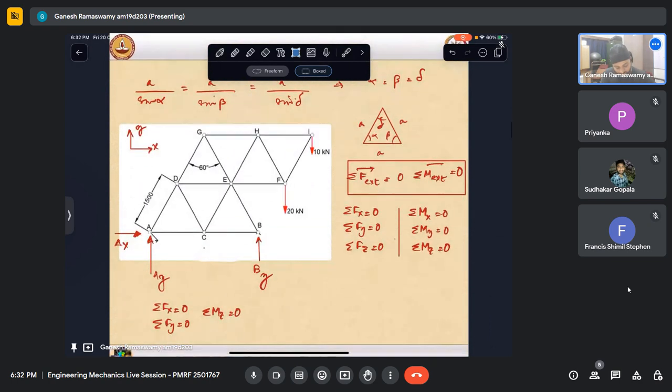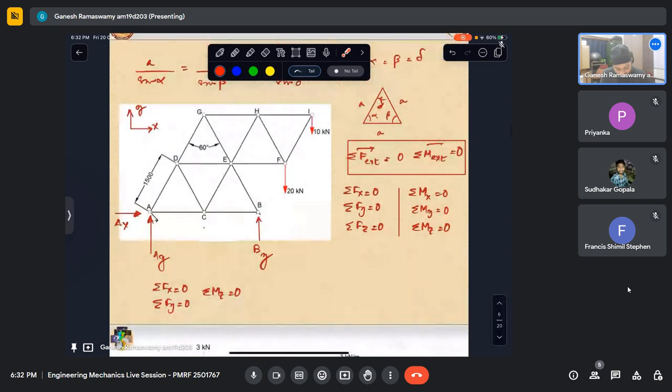Now, globally, in this system, essentially we have replaced all the supports with reaction forces. So how many unknown reaction forces are there here? Ax is unknown, Ay is unknown, By is unknown. So there are three unknown forces. And we have three equations of equilibrium at our disposal to find these unknowns. As many unknowns as there are, so many equations you need in order to find them. If it is less or more, it will be a problem. So there are three equations and three unknowns, so we can systematically apply this.